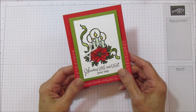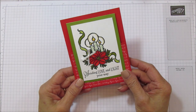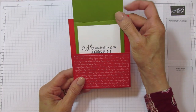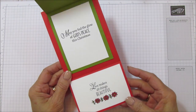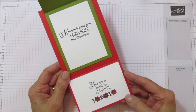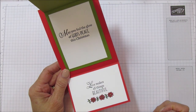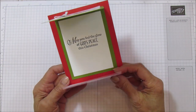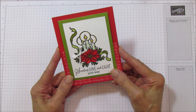This one, I'm not even sure what it's called. It may be a double flap card, because that's kind of what it is. You just lift it up at the top here. Your sentiment is there, and then I also added one on the bottom, just because I love the sentiments in this stamp set. So you don't have to add one here, but I thought it was really cute to add one at the bottom.